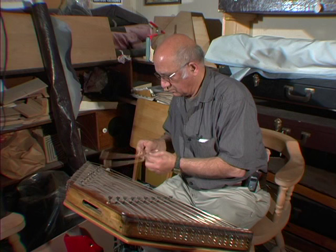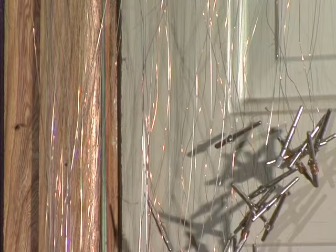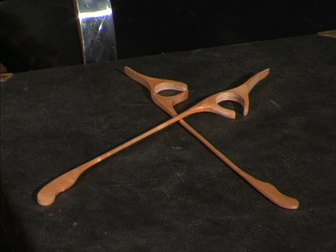When I was in Iran, I heard somebody playing on the radio and the sound became very fascinating to me. I made a small santur about that size. I had no knowledge about what the sound was like, so I went and bought some string from the store and put it on. I didn't know what kind of string it was, so I made a hammer with wood and started playing.